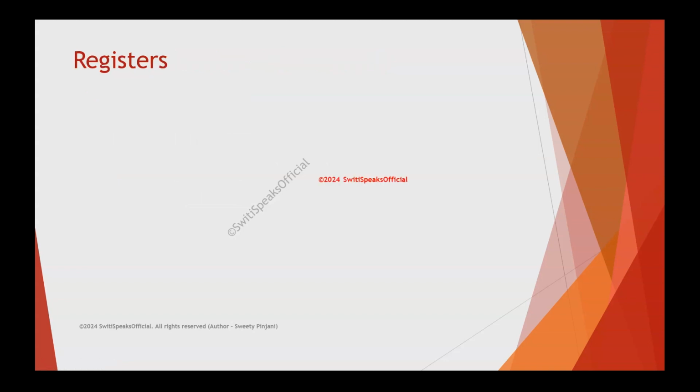Now what are registers? A register is a very high speed storage memory in the CPU. It is closest to the CPU, so the CPU can access this memory very fast. It doesn't require a lot of cycles to access a register. All the data which you need to process needs to be first stored in a register. Say for example, I am performing an operation C = A + B. To perform this operation, I want to know what A is and what B is. The values of A and B must be stored in registers before you execute this instruction.